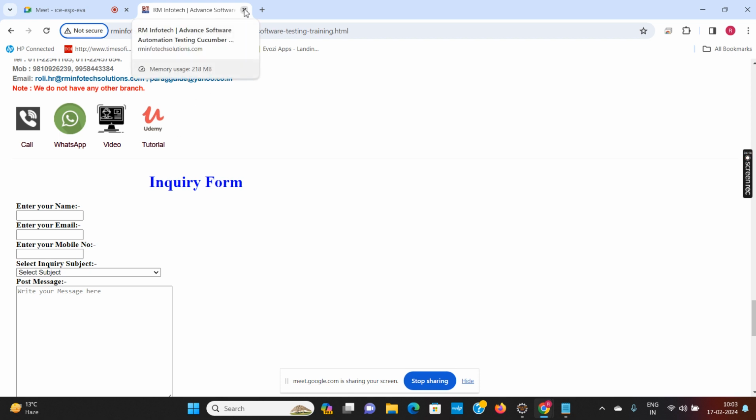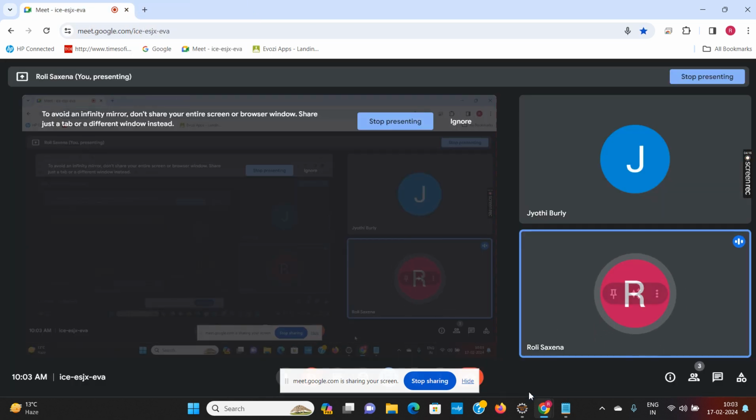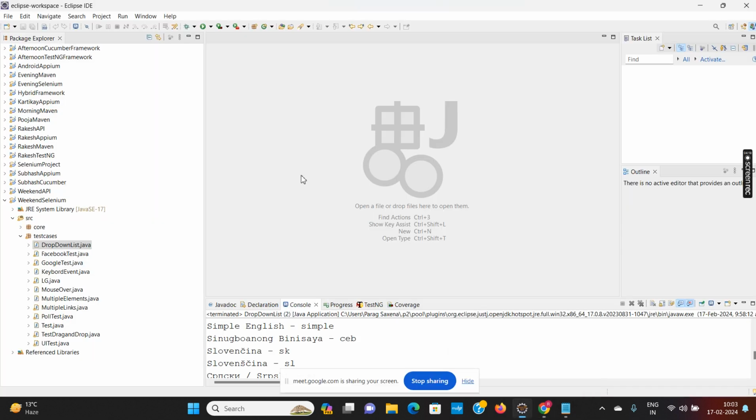Okay. So let us try to automate the iframe. So what is iframe? I think you have understood. So I will make one example. What is an iframe and how to automate it? Okay.